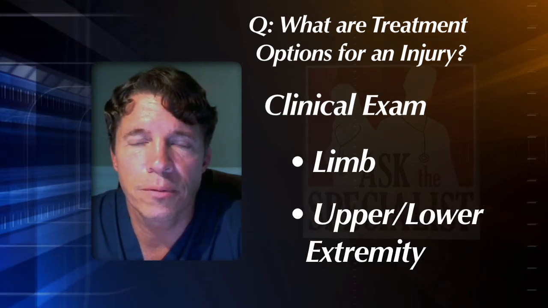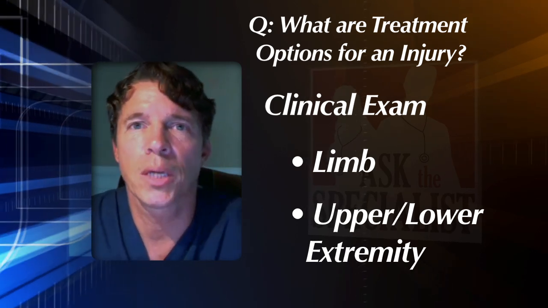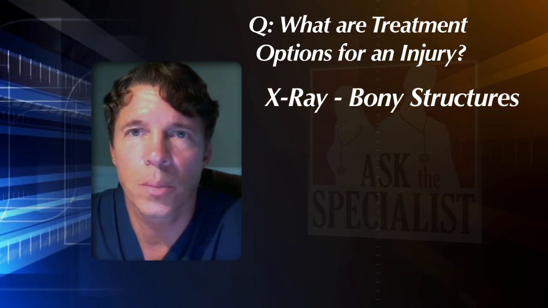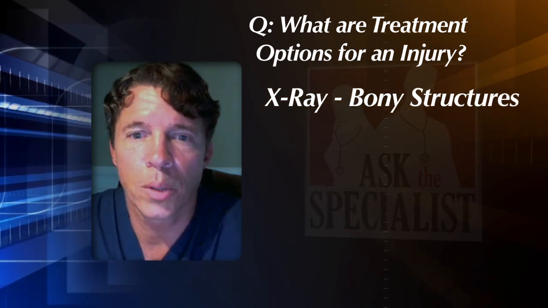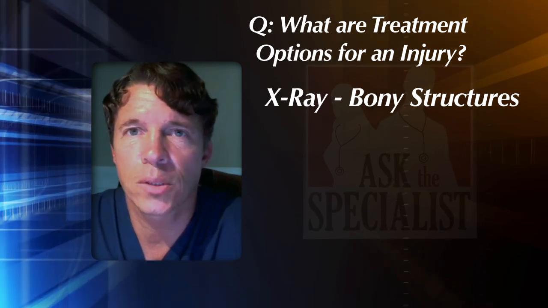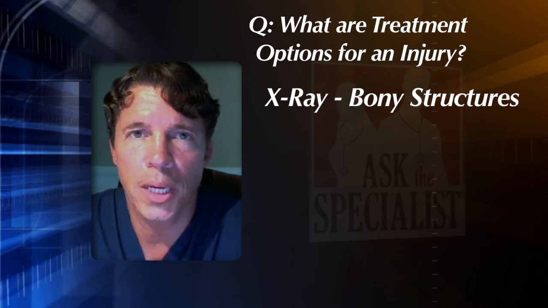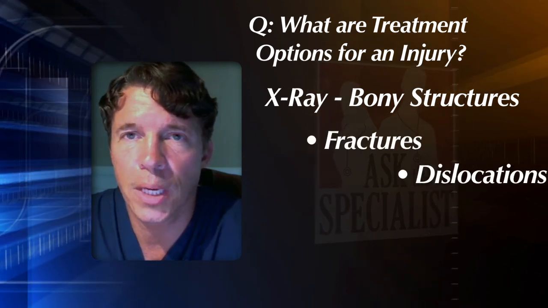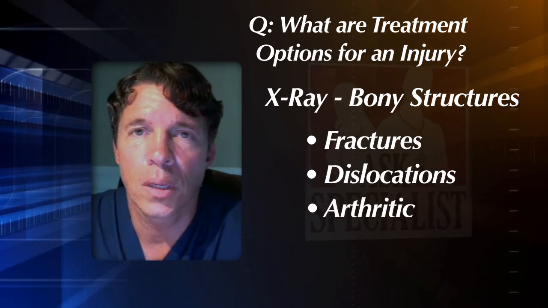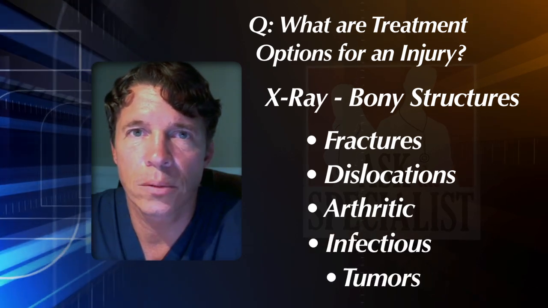After we do a clinical physical examination of the location of the patient's complaint, I will frequently send the patient to obtain plain x-rays of the area. This helps to determine, by doing an x-ray, the bony structures. It does not show soft tissue structures due to the fact that the x-rays themselves penetrate through the soft tissue. X-rays are very good at showing bony changes, including fractures, dislocations, arthritic changes in the actual particular joint if it is a joint. The x-rays also help to show some infectious changes, and they also can bring out tumors.